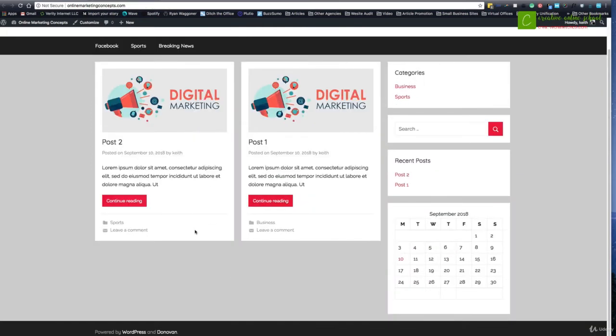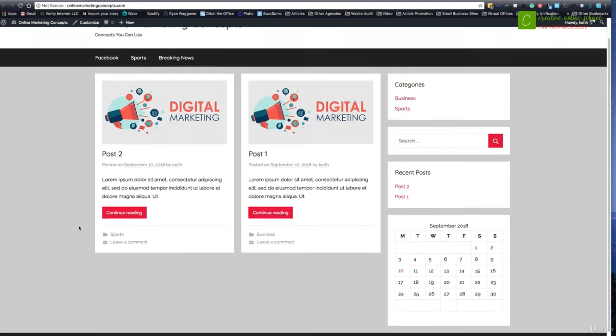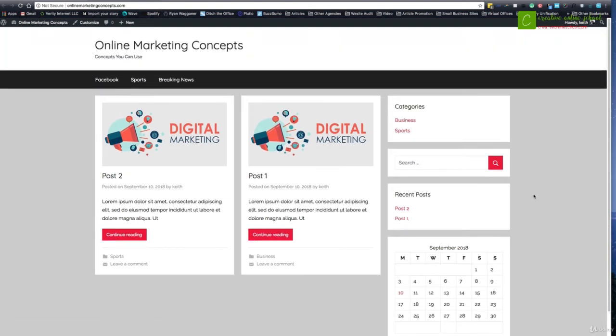You can see because this is a free one, they've got this "powered by WordPress" and Donovan down here. For the most part, those are usually fixed in there until you purchase it. It's just a way to give back and say, if you're going to use this for free, at least give me a link back to the original developer. So it's kind of only fair. So let's take a look at what the options are for stylizing this blog a little bit more.